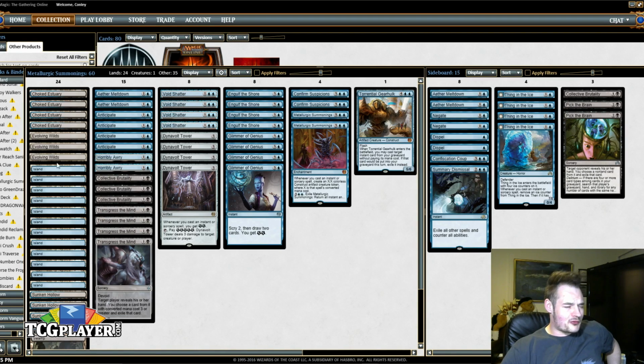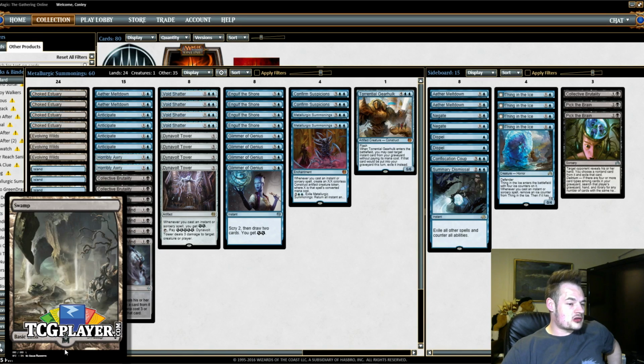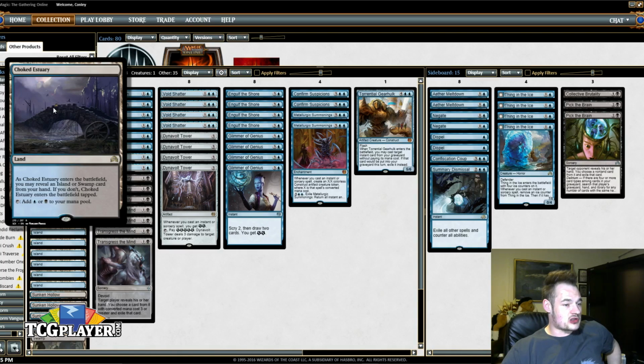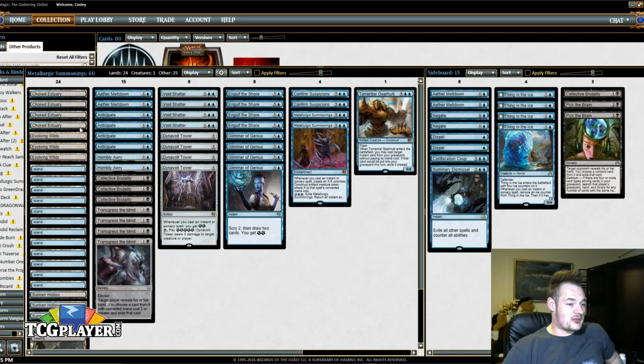Mana base is pretty straightforward. 4 Choked Estuary, 4 Sunken Hollow, which count as islands, 1 swamp, 4 Evolving Wilds, and then a bunch of islands. So if you look at it, we actually only have 5 lands that aren't islands: 4 Choked Estuary and 1 swamp. Everything else is going to turn into an island or be an island. So our Engulf the Shores are pretty strong despite being a 2-color deck. And we still have access to 13 black sources for our 7 black cards.